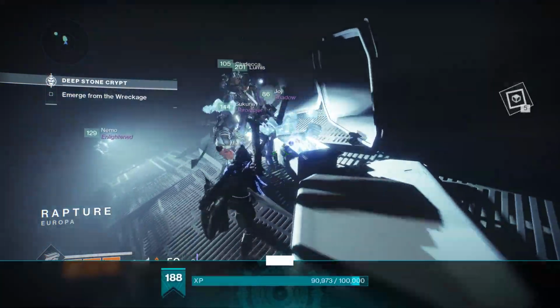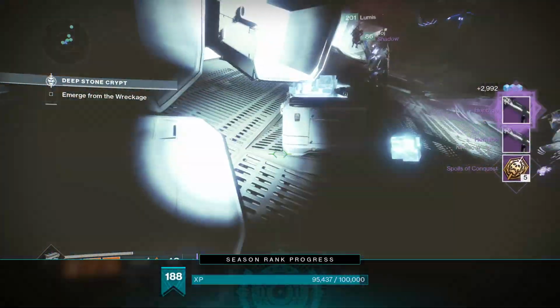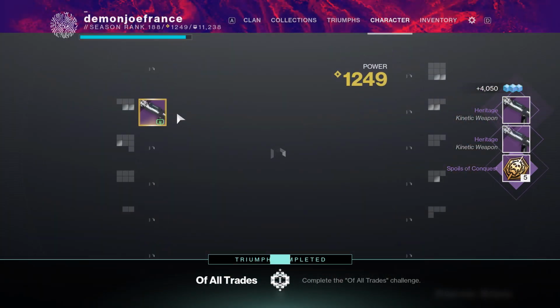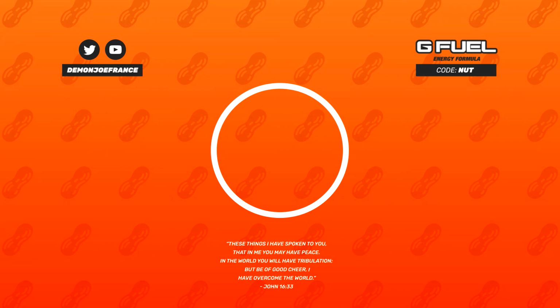Let's go. Double chest. A double heritage. What are you gonna do though? Let's go. I got the Marek. Okay, I need it. Dude, I got that chest twice. That's a stupid fucking challenge.